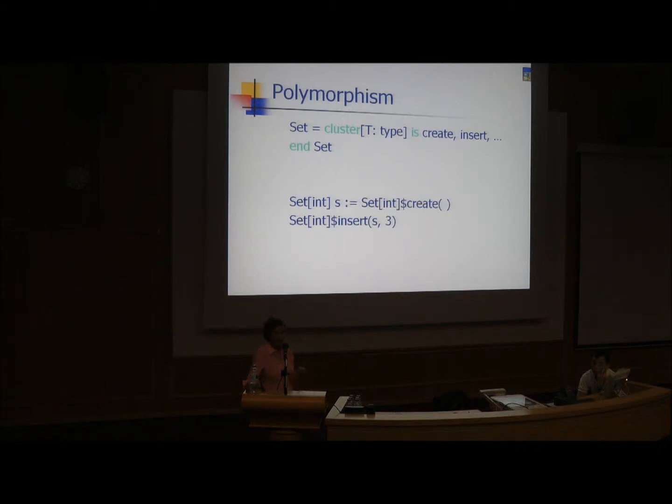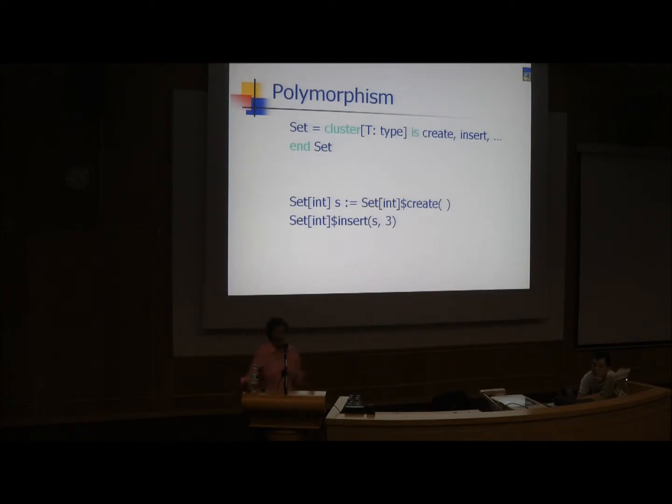The next topic is polymorphism or generics. And by the way, one thing I should say is that as you look at CLU, and if you think about it with respect to modern programming languages, especially Java and C#, but even other languages that have data abstraction mechanisms, one thing that really strikes you is how similar it is. But it's similar because CLU was there first. And these other languages have borrowed from it, as they should, because that's the whole point of research: you build on the past in order to go to the future.